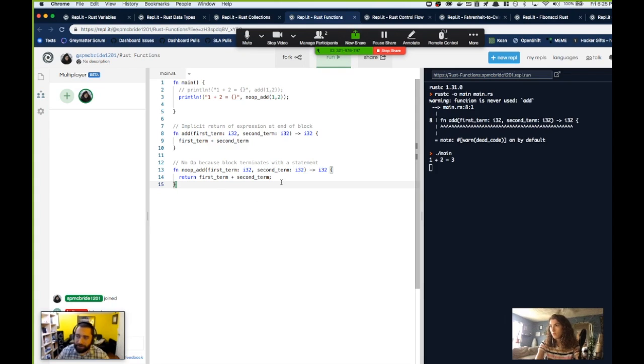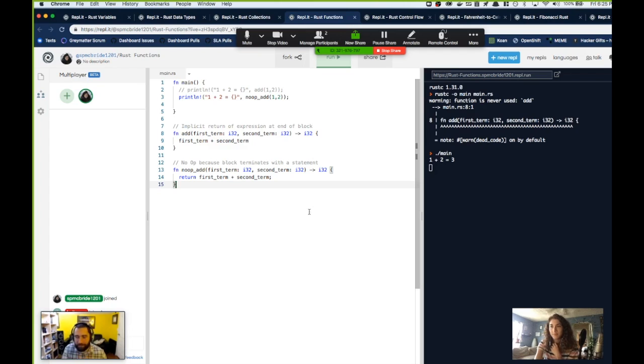So which of those two alternatives do you like better? I mean, the last one is more explicit. It's very clear what's happening. Coming from JavaScript, I think the first example here on line 8 might be a little confusing. Yeah, I agree.